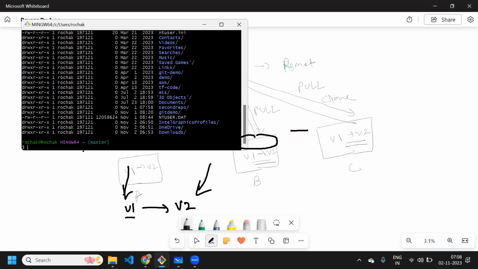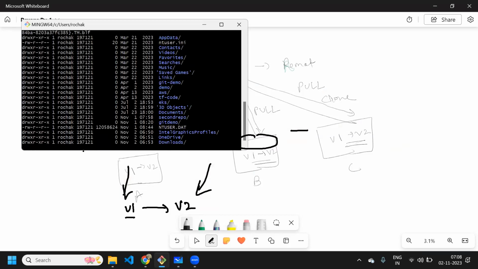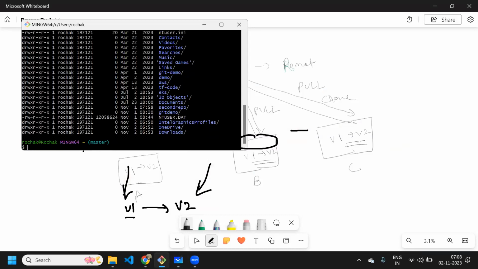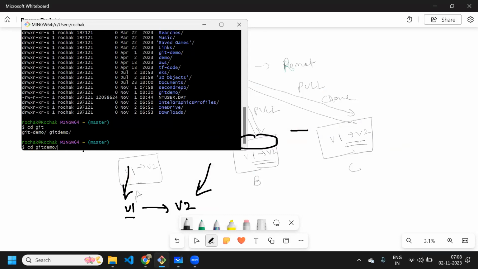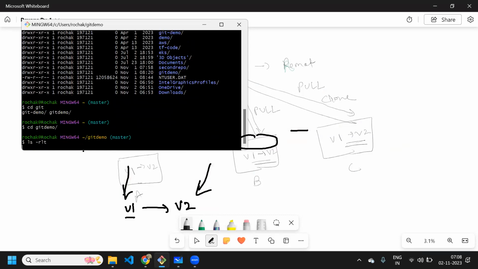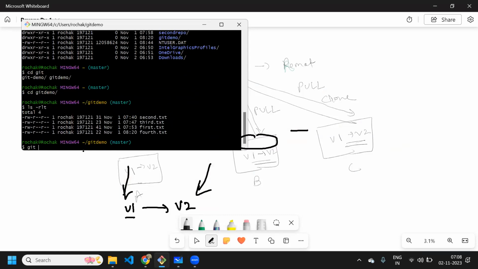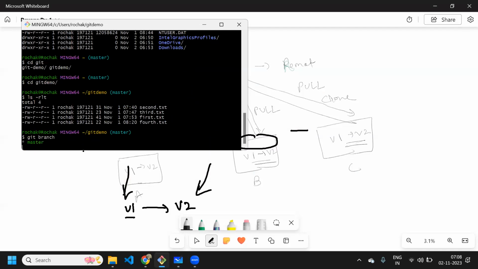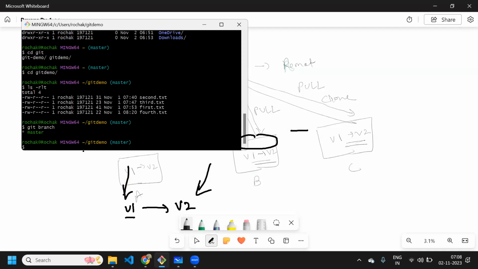so let me go to any repository, Git demo. And if you see the command git branch, you can see only one branch is there, and you see a star. So currently we are on the master branch.